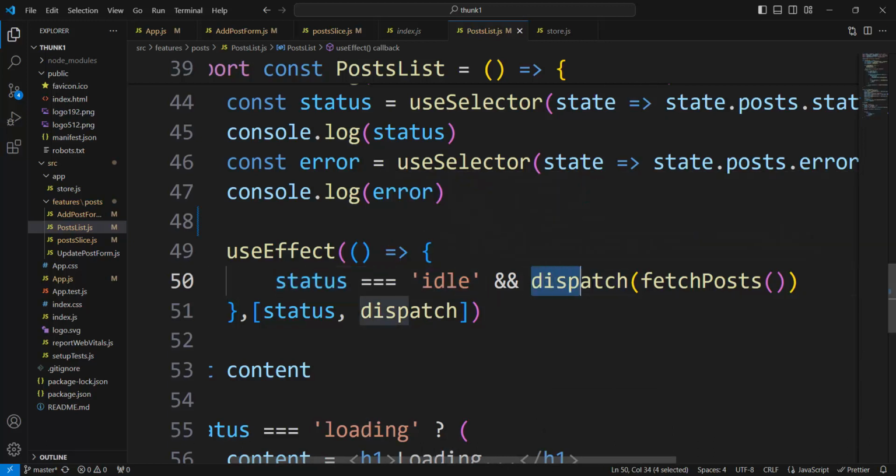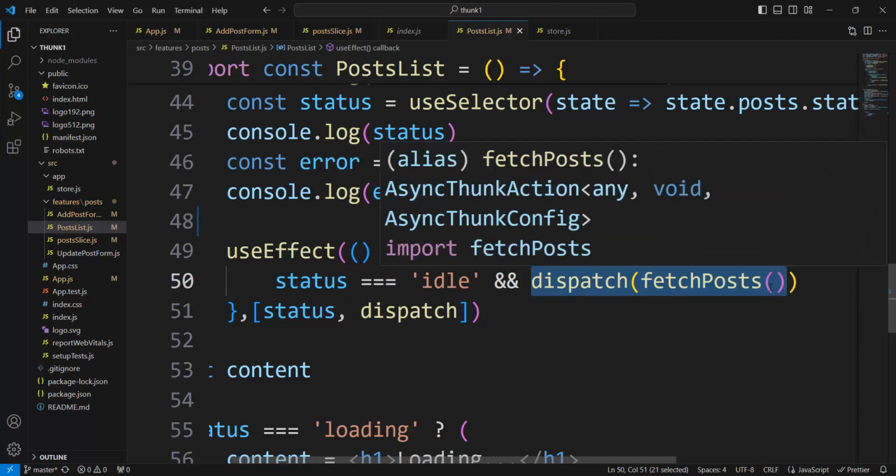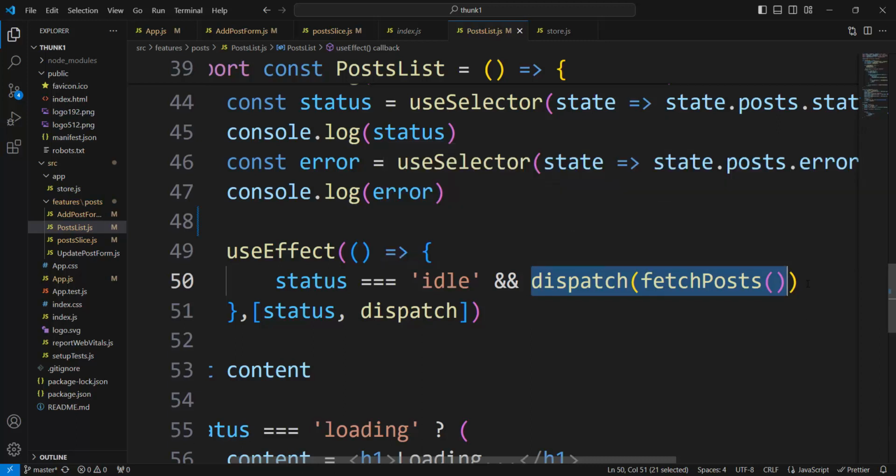And on the right side, dispatch fetch post is also always one because it is always a calling function, and without the arrow function it would be called immediately. Of course, status and dispatch are the dependencies. If status changes, use effect would be called. If dispatch changes, use effect would be called. But this condition does not permit every change of status or every dispatch to call use effect.